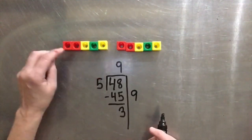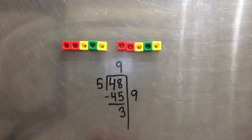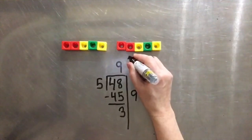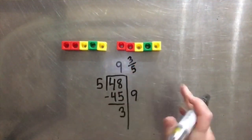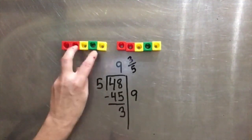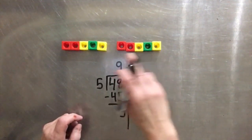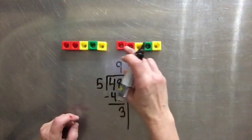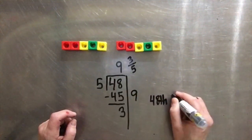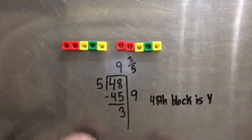So what that's saying is that this pattern fits into 48 9 times. So if we repeat that, then you've got 3 of the 5 blocks more, so you've got to add 3 of the 5 blocks more. So you're going to do 9 groups of this 5, or of this core pattern, and then you're going to do 3 out of those 5 blocks. And if you count the core pattern 1, 2, 3, you can see on either of these that the 48th block is going to be yellow.